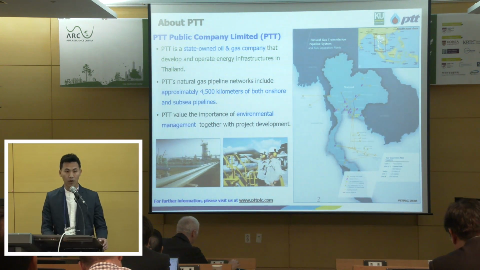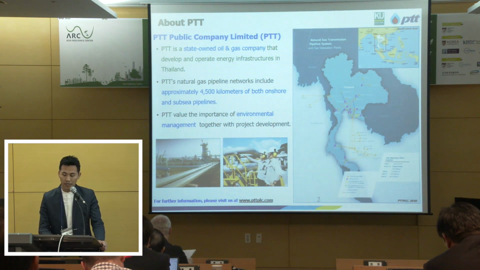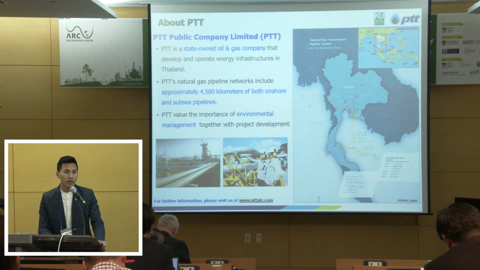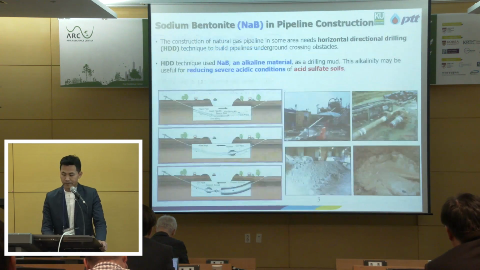A little bit about PTT. PTT is a state-owned oil and gas company that develops and runs energy infrastructures in Thailand. PTT's natural gas pipeline network includes about 4,500 kilometers of both onshore and subsea pipelines, including those areas where we found a lot of acid sulfate soils. PTT therefore places importance on environmental management along with project development.